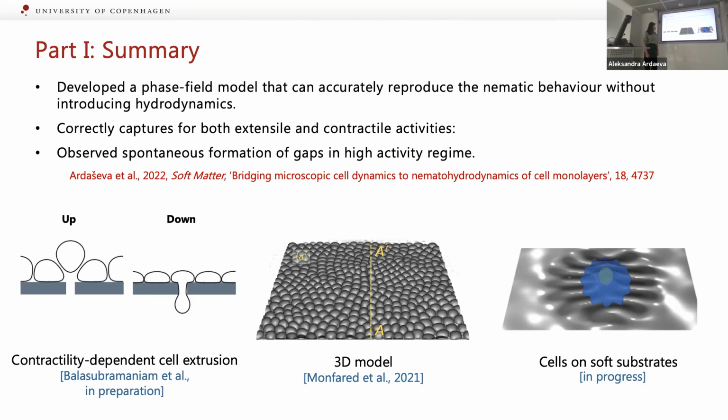And the project I am currently working on as part of my Marie Curie is this one, where, instead of having cells on solid substrates, we put them on soft substrates. We have experimental data suggesting that if you place a cell on something soft, it will create wrinkles in the substrate. And if you put two cells on a substrate, they will feel these wrinkles. So they will know that there is someone somewhere nearby. And what we see is that some cell types move towards each other along the wrinkles. So there is some kind of communication going on via this substrate deformation. And this is currently what I'm working on.